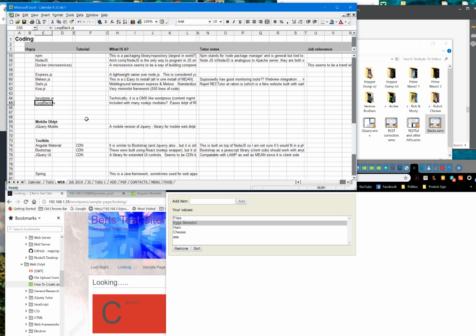And then you got things like this Loopback, which I looked into just the other day and I've already kind of forgotten what it was. But it says easy to develop RESTful APIs, so it's something about developing APIs, but I didn't have time to really get too much into it. I did bookmark the website, and hopefully if I come back to this in a month or so, I might fill in some of these blanks that I have here, and that's one of the reasons I'm making this video.